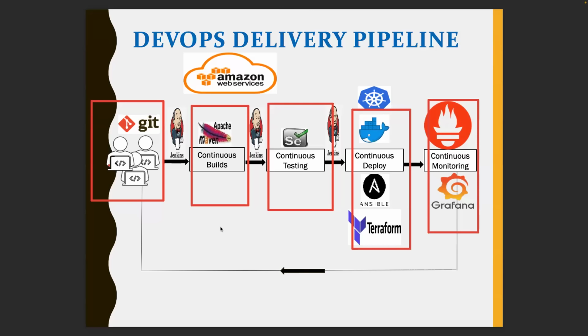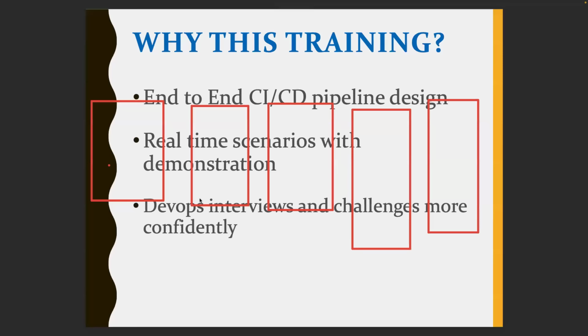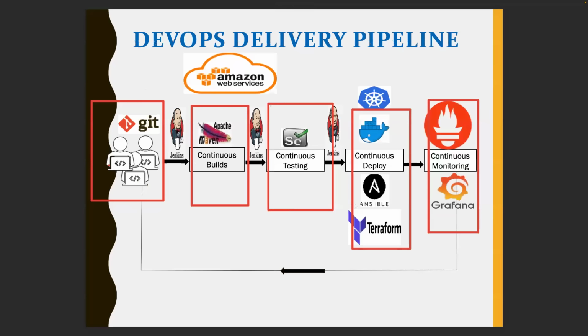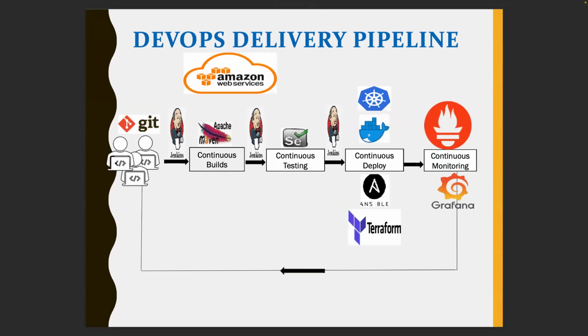So this is the big picture. CI/CD pipelines will be covered on two applications. Completely creating this pipeline will take 2 months; that's the duration of the course. Every day, we'll build up this pipeline stage by stage. We'll learn the tool, come back, integrate it and create the pipeline, and see how Terraform is used to provide the infrastructure. How you use Kubernetes for deployments, high availability, auto-scaling, and all those advanced features of Kubernetes will be covered.